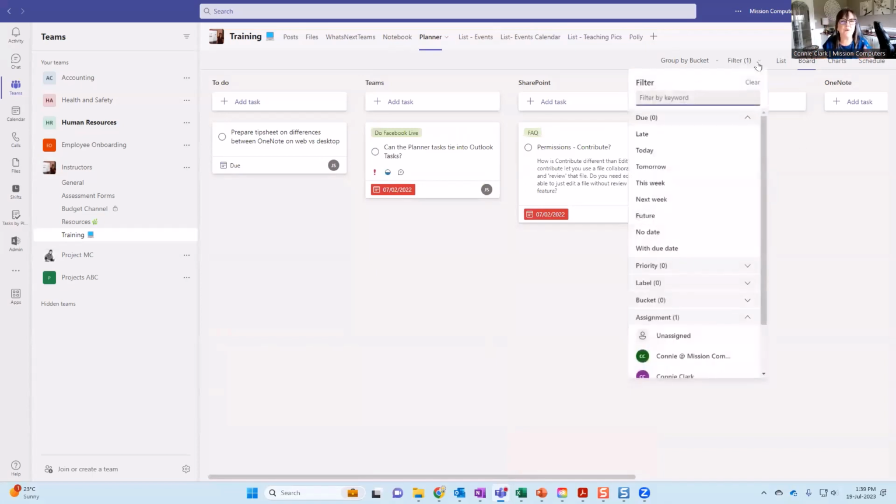So I can look at just one group, one person, or I can filter. Really, filtering is a way to get a smaller list, right? I can filter based on many different parameters here. I'm just picking kind of the most common one.